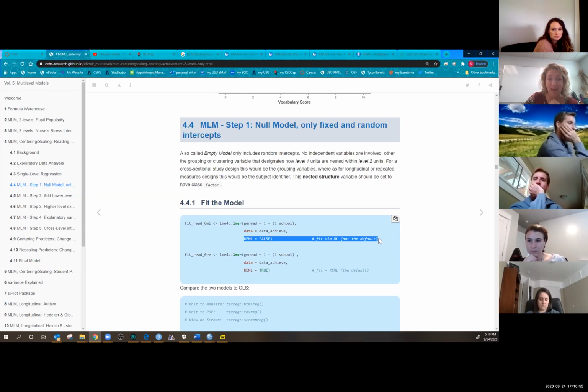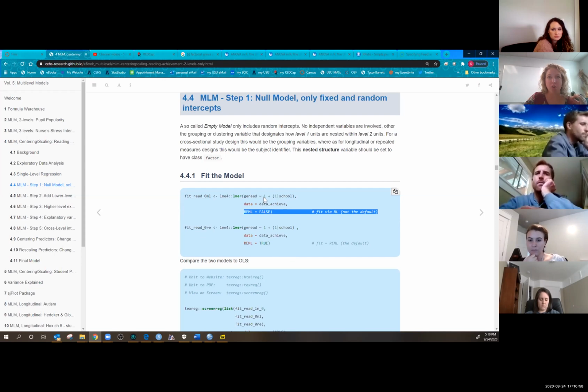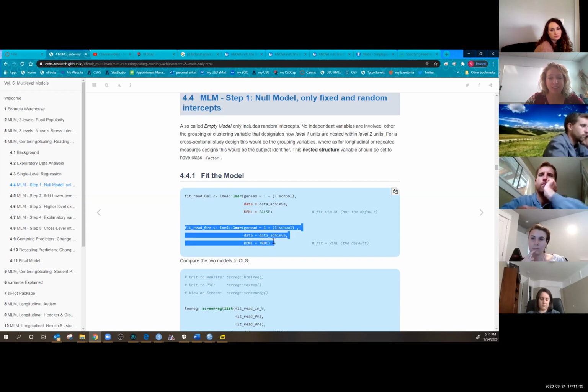So it's usually best to start off fitting the null model, and we know this is the null model because we have no variables here. We're doing reading score with a fixed intercept and a random intercept for each school. This first one is using ML. Notice the name: I said fit reading 0 ML because I'm fitting my model for the reading scores with no predictors by ML, and I know it's ML because I told it REML equals false. The only other option is REML, so then I'm doing the exact same model, but with REML.